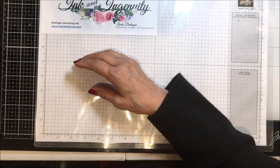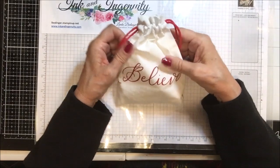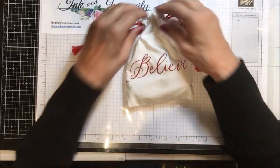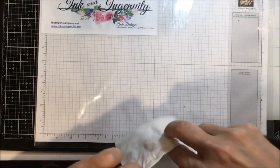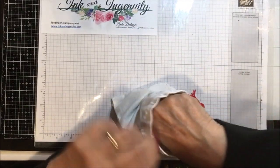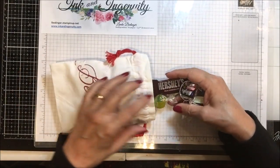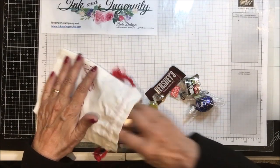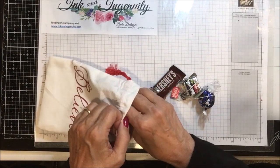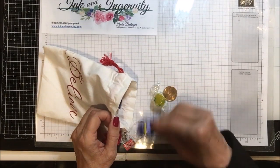Okay, this was also from one of the Denver demonstrators. Isn't that pretty? This little bag with the Believe on the front here. And I think we've got that in a couple of stamp sets. And she's got all kinds of little treats in here. There's Milk Duds and all kinds of Hershey's and candy and Milky Way and Candy Crunch. And these gals know me. Go ahead, give me a little bit of chocolate.